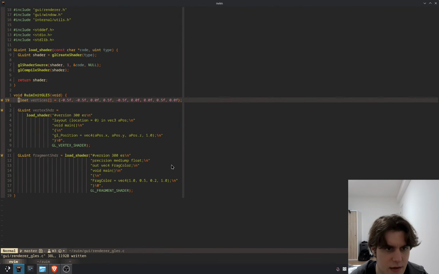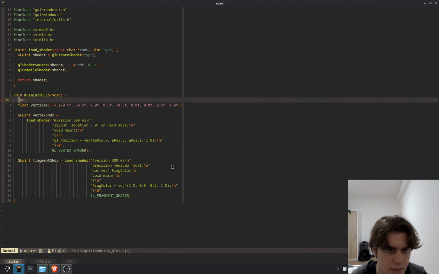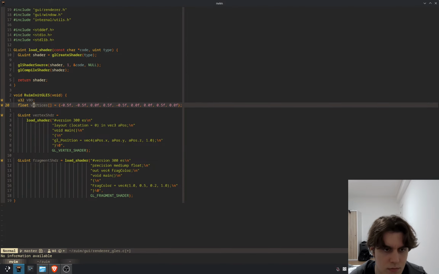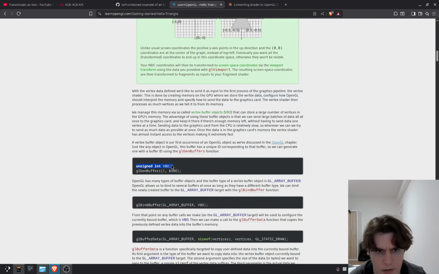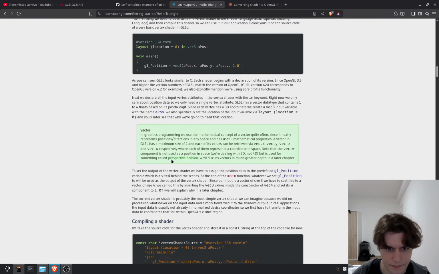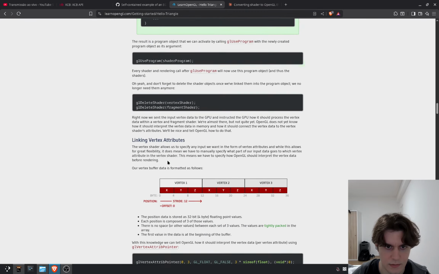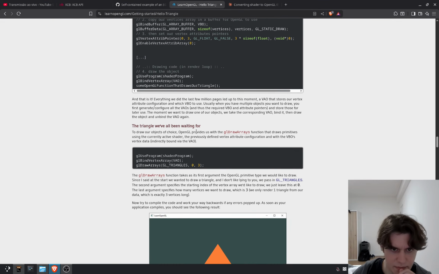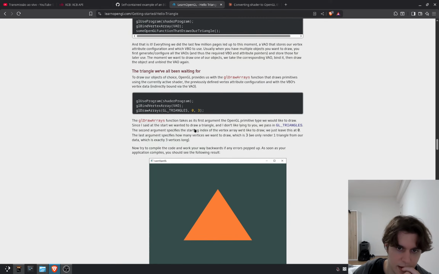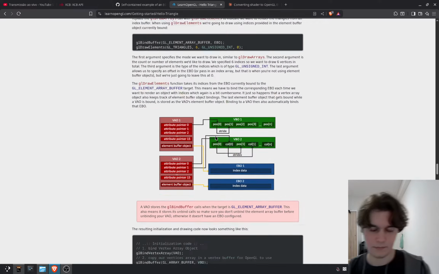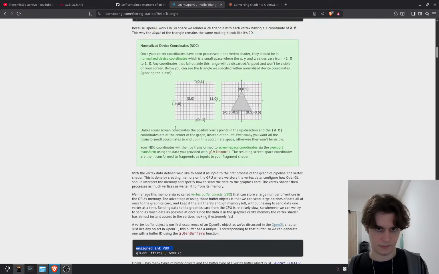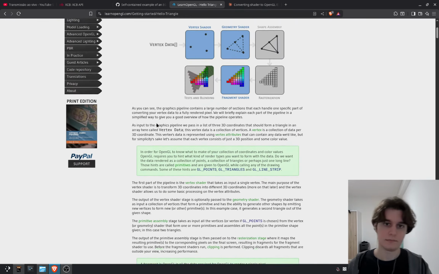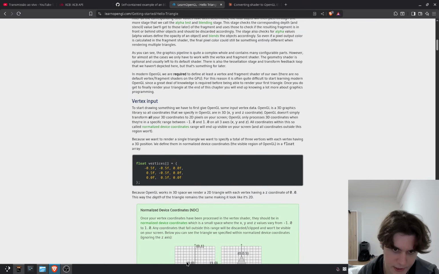We also need to set the U32 for the VBO, and I think also for the VAO. Okay. And then we have the vertices.